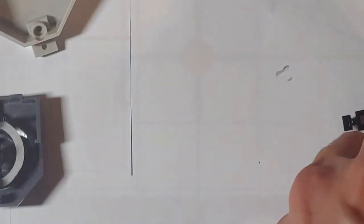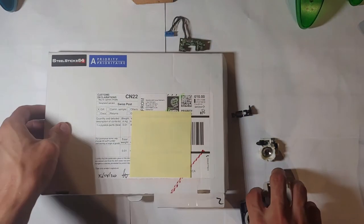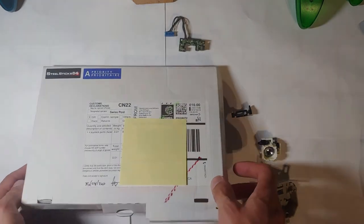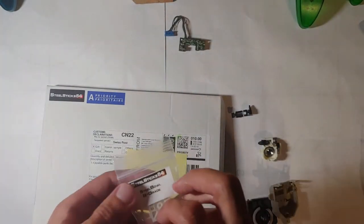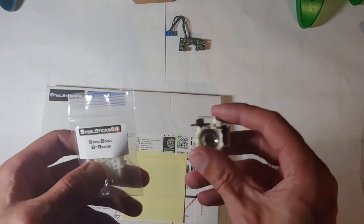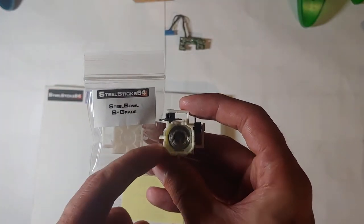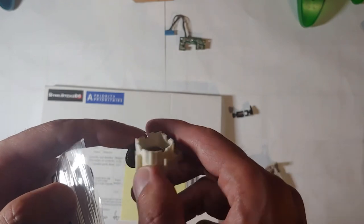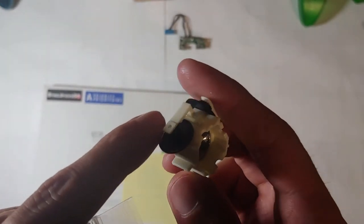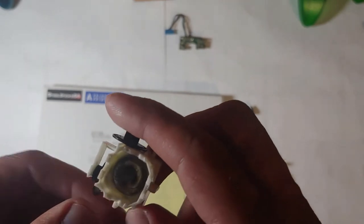You can see how it's press fit in there. And this is what he calls — I'll zoom out a little bit. So this is the package that comes in, it's a nice little flat package. And the bowl I got came in a package like this, only it was a steel bowl inside there instead of just a plastic one. And this is what he calls his B-grade. What makes it a B-grade is it's a Kitsch Bent bowl rather than an OEM one, so there might be some flash around the edges where the gear goes in. It's kind of hard to show on camera, but all those little holes sometimes just need a little sharp knife run through them so they spin smoothly.